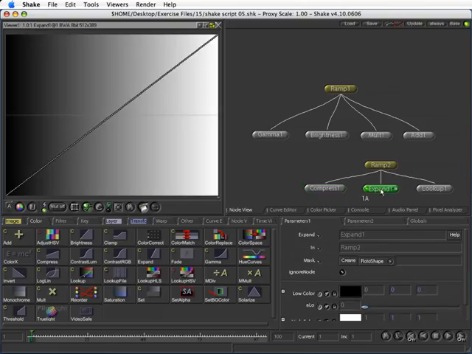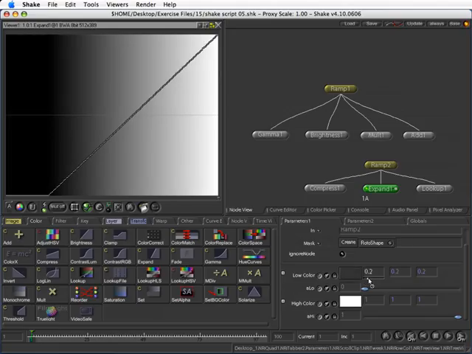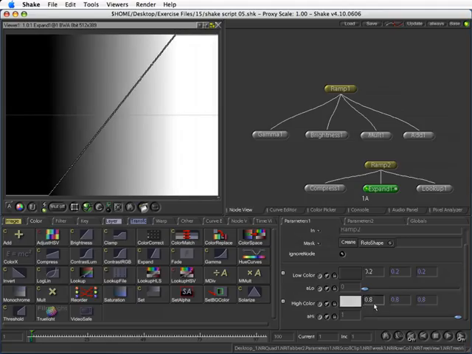The expand node works in the opposite direction. This is going to stretch or expand the image, increasing the contrast. So the numbers that you put in this window are going to be pulled down to 0 black. And the numbers in this window are going to be pushed up to 1.0. As you can see, though, we've introduced clipping in the whites and the blacks.